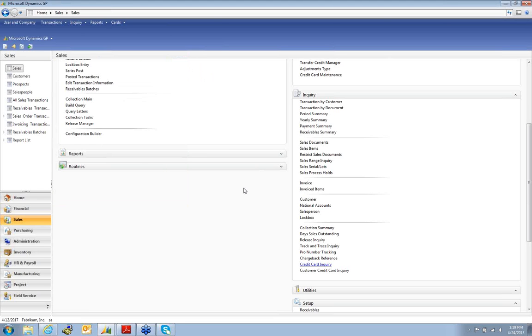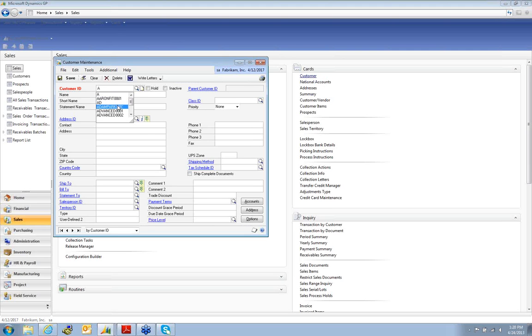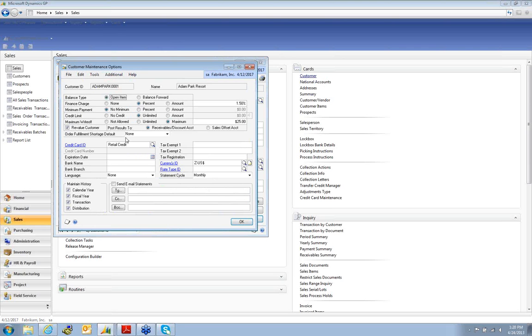There is also a website, not to get into the details of Mercury, but in case some of you are thinking about it, you will have a website from Mercury that is specific for you, where you will be able to view the activity on your account and the pending transactions and whether or not they've hit your account as well. To step back a little bit and go back to the customer card window, to the options window, to discuss the setup option we had earlier, you can see here that we've disabled the credit card number field.